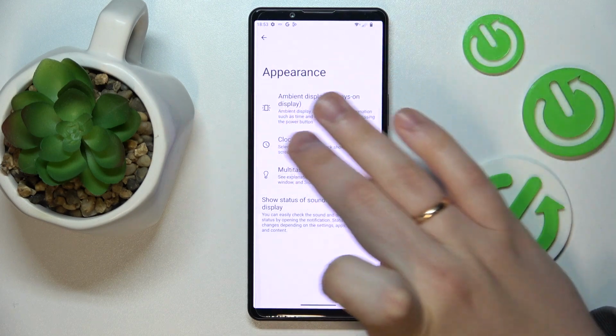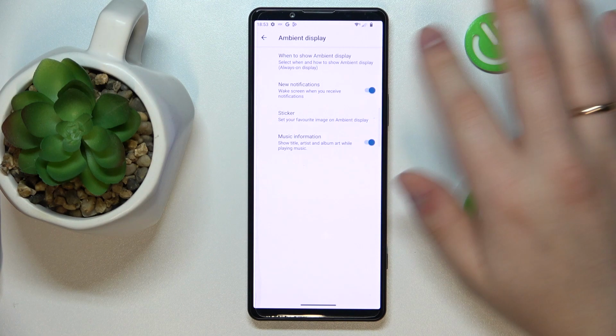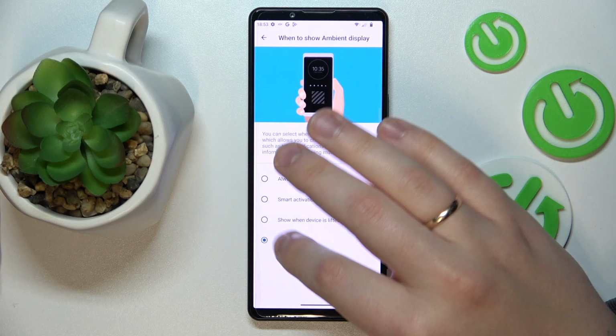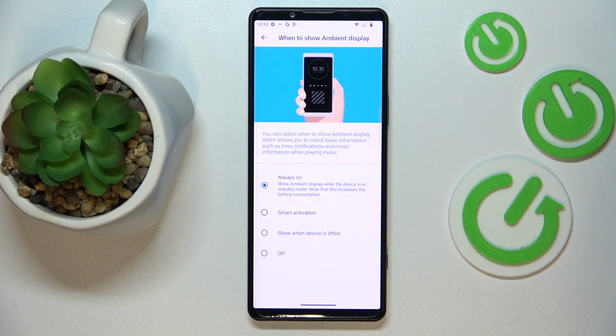The next feature is located, if I'm not mistaken, in the appearance category. Yep, it is called the ambient display, or as it is better known, always on display. In order to activate it, go to the when to show ambient display page and choose one of those options, anything but off, basically. I'll make it so that it will be always on. It will not require any action for me to do in order to activate it.